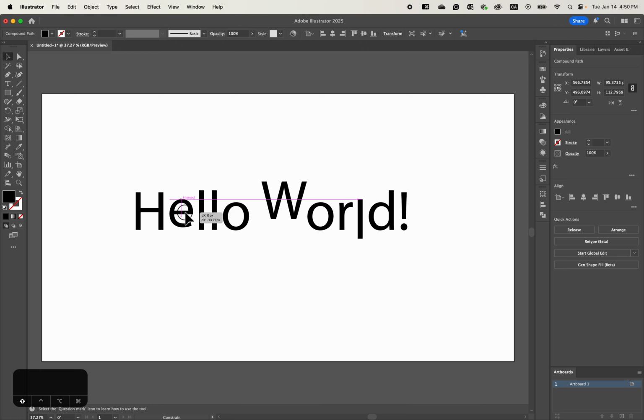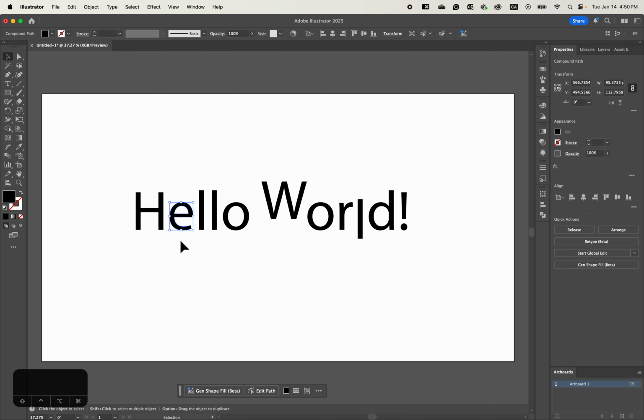As I keep moving, you'll see the pink lines showing up. These are the smart guides, and this is Illustrator telling me the alignment and some references for the object compared to the other objects that I have here in my composition.